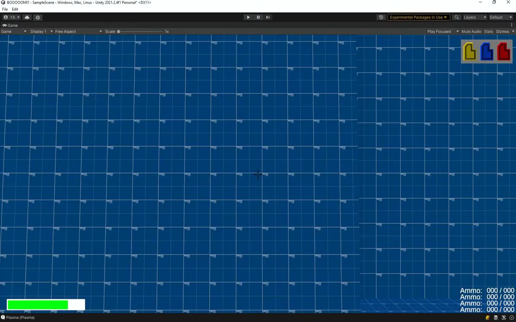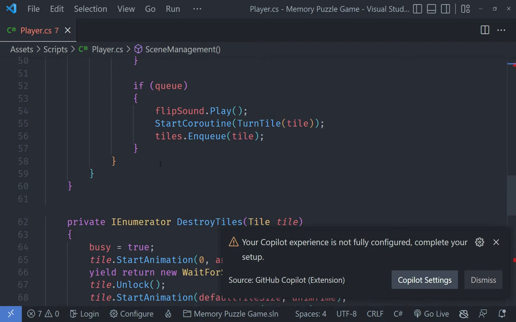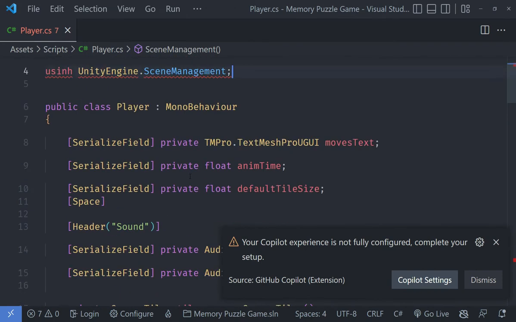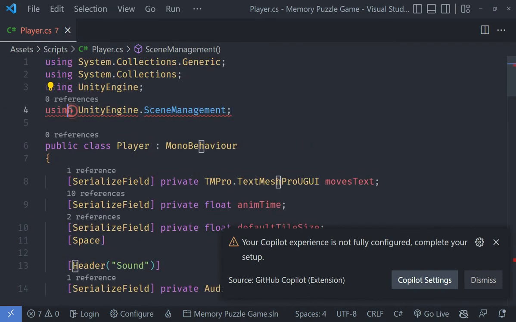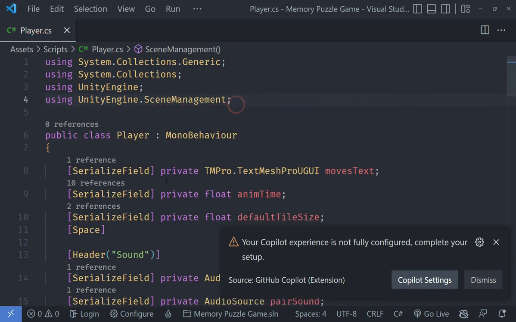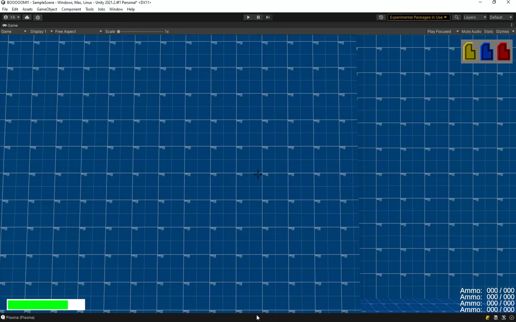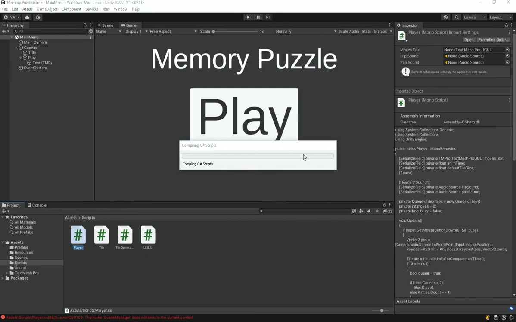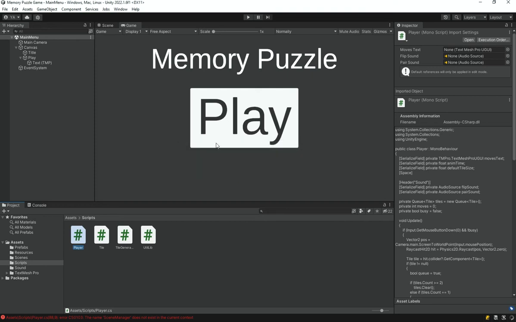So let's go under Unity now, and it's causing errors still for some reason. All right, what is the problem here? Using, by the way, and that's better. So let's go under Unity here and let's compile. And once it has compiled, just wait a little while, it shouldn't take that long.